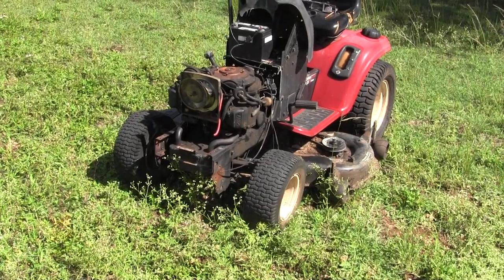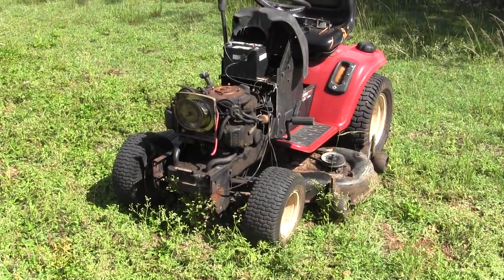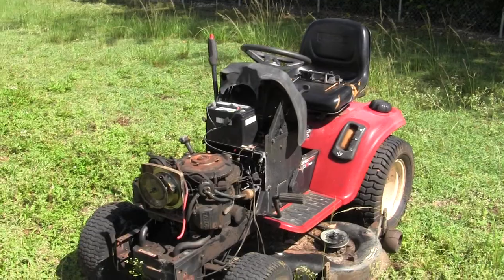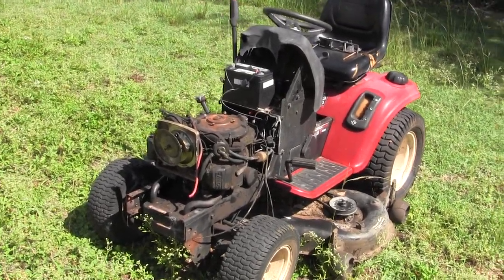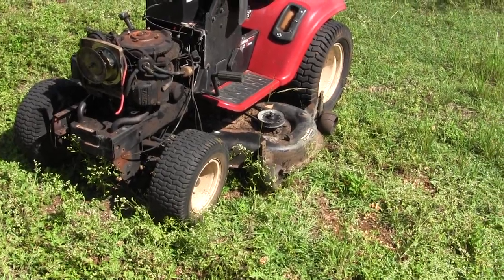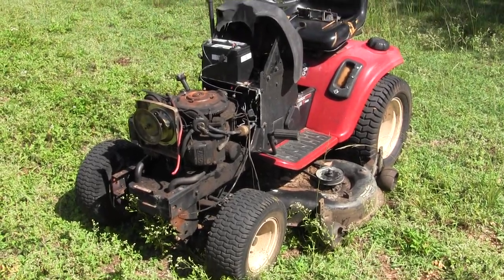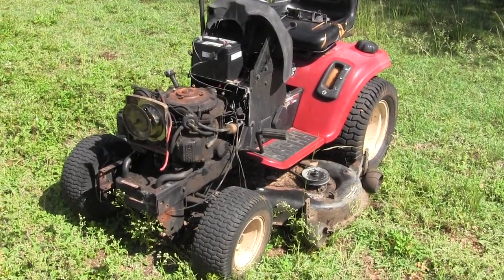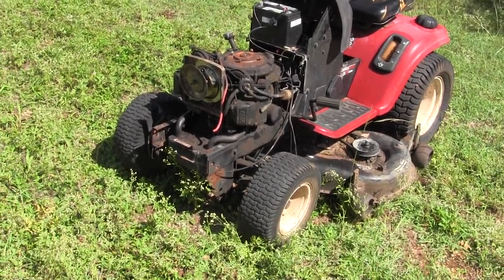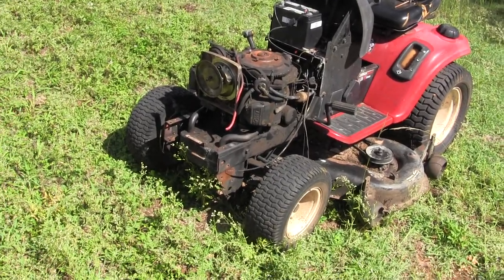I had a fire last month. I've ordered a bunch of parts online for this 2003 Craftsman GT5000. I've been trying to buy a new tractor online, but all they want to sell is electric stuff, and the ones available are lesser horsepower. This is a 25-horse. I think it was a Husqvarna, because most of the parts are Husqvarna. They sold a lot of these GT3000s and GT5000s. This is the 25-horse Kohler with the CV730-0017 engine, which is a Kohler Commander — they made these from 18 to 25 horsepower back in the day, and I think they still make a similar engine.